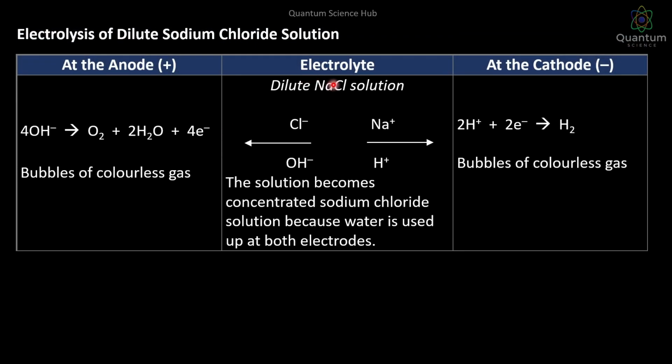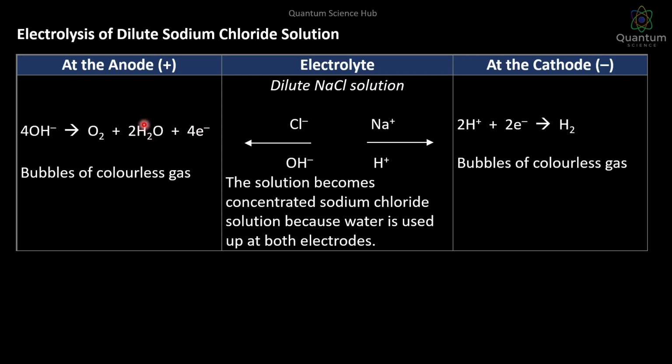So the electrolyte we use in here is dilute NaCl solution. From NaCl, we have Na positive and Cl negative. And from water is always H positive and OH negative. So who will be attracted to the anode or positive electrode? All the negative ions. And who will be attracted to the cathode? All the positive ions, right? So if you still remember the rule, if it's dilute, we choose OH negative, right? And this is the ionic equation involving electrons. So 4 OH negative will become O2 plus 2 H2O plus 4 electrons. And this is the balanced equation.